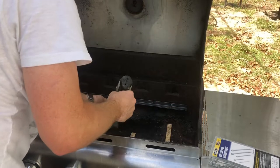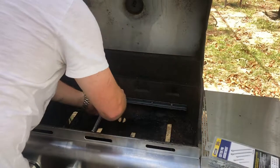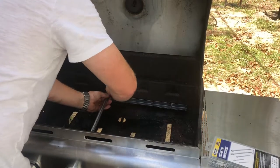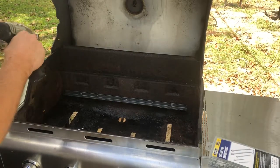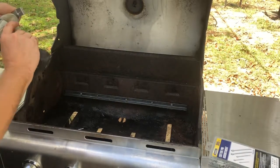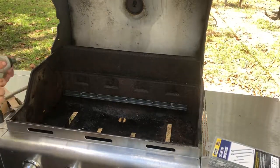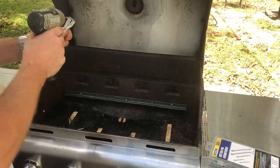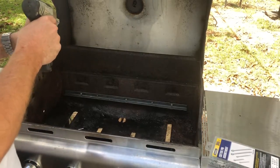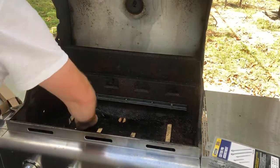Okay, so I got that one a little larger. Might have to try a different technique because I can't keep breaking drill bits. But that is working for me. Oh, I broke that drill bit altogether. Probably need to use a smaller drill bit. That's the problem. Got one size down. Yeah, there you go. Make sure that cotter pin's gonna go through.